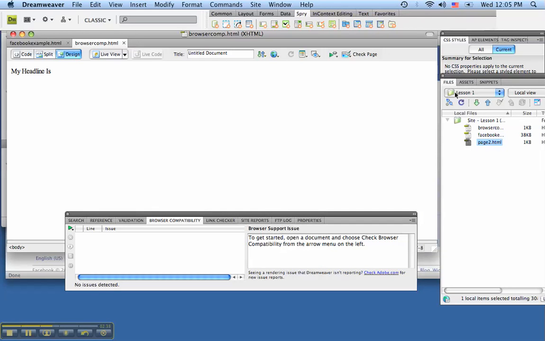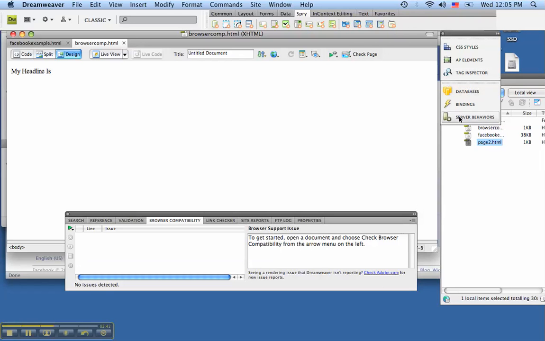Okay. Well, I'll cover all these cool little elements, not all of them, but I'll cover the CSS styles in our styles classes. Databases: unless you are dealing with databases and you are more into the PHP coding, doing more dynamic information, you'll be using this one, but if not, you don't have to worry about it. It's the same with server behaviors for those who need to be in a server environment language, and right now we're covering basic HTML.